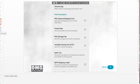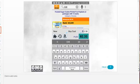The first thing we want to cover is when you actually get into the Profit Bandit screen, you'll get this little picture. It'll have a scan. There are a couple different ways you could enter a barcode. You could just type it in, as I was doing here. When you tap your finger in this little box, the keyboard will open up and you can type in the UPC code. You can also search by the name of the product. As you'll see in this other one, I put in Sugar Cookie Pop-Tart, and after you're done, you just hit done and it'll begin searching for it.